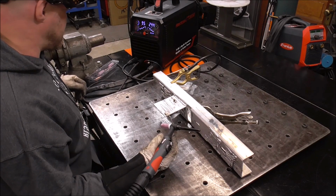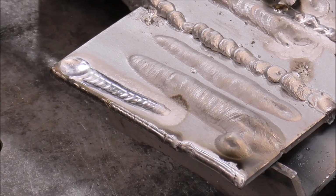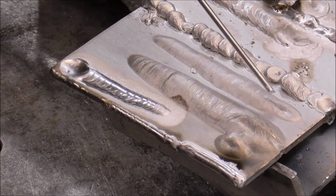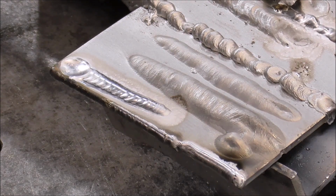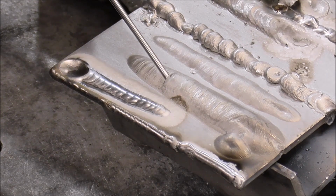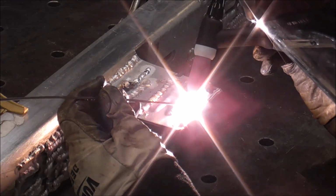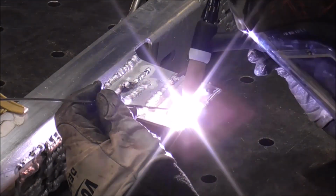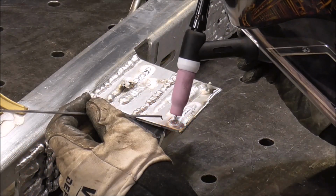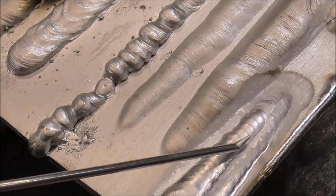Yeah, very smooth. Not bad for my first arc. Now ignore the other stuff over here, guys. This is just a sample pad that I do different things on. I think this might have been MIG welding, and we were experimenting with different settings and travel speeds, but this is the bead I just laid down right here. And I think what I'll do is I'll put another one down right beside it. And that's the second one I just did right there. So there's my first one, is my second one.